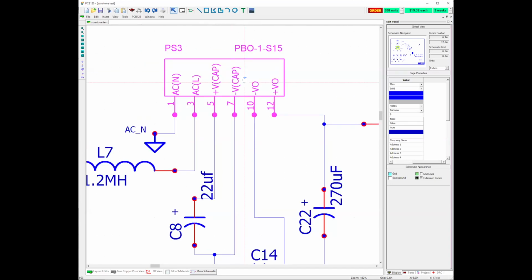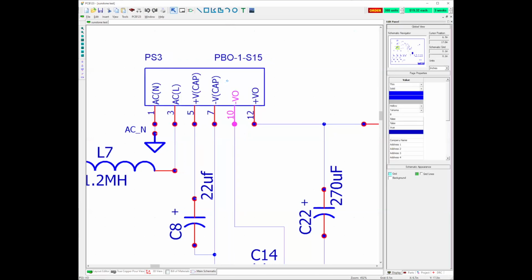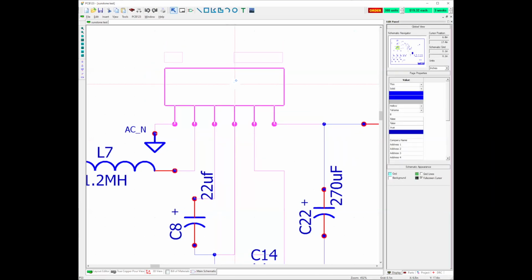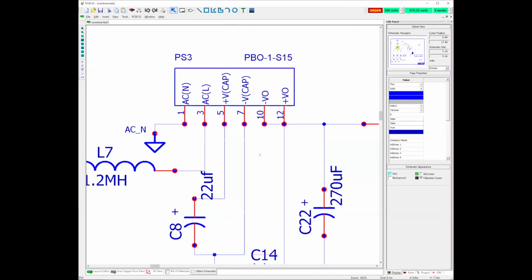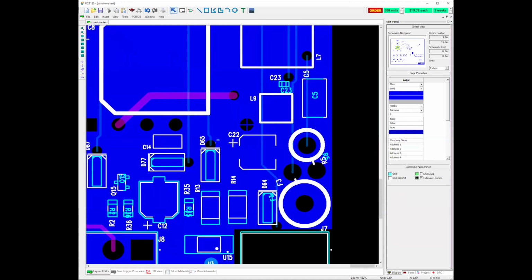But if you really do want to fix that interconnect that you've messed up, you can go back to the layout editor, and again, this made quite a convoluted mess.